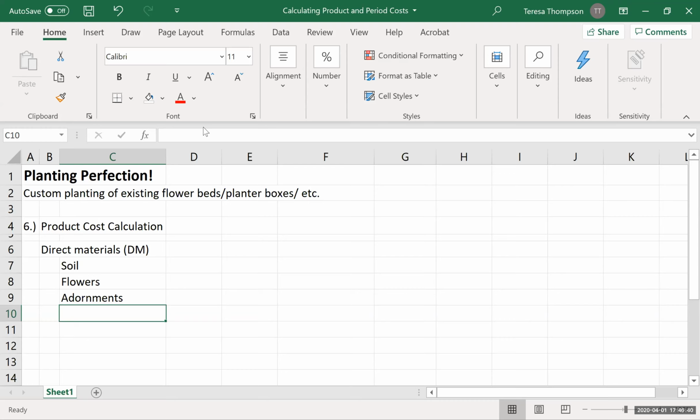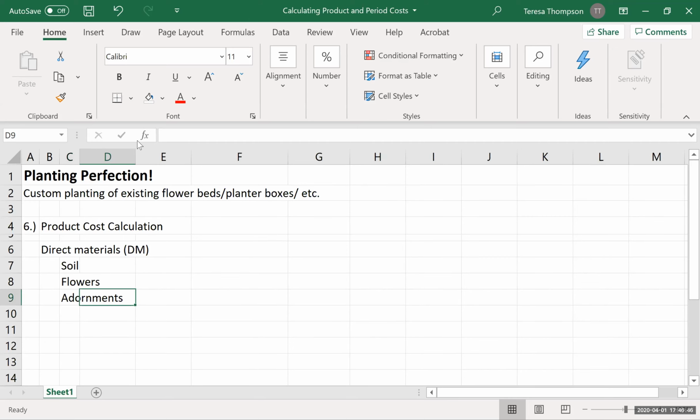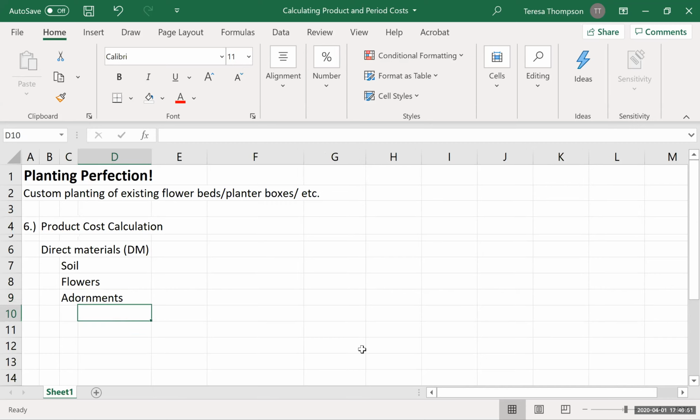So probably from the first video, you saw that I had an existing flower planter box that my husband and daughter made me like over a year ago, and I haven't planted anything in it, and I am not the only one that's afflicted with that. Like I was saying, the planter boxes at my daughter's school have been empty and without flowers since she was in kindergarten. So that's where the idea for this little business popped up from.